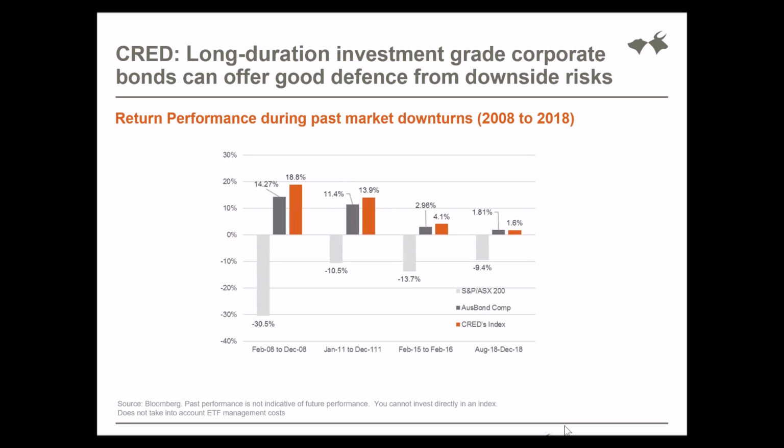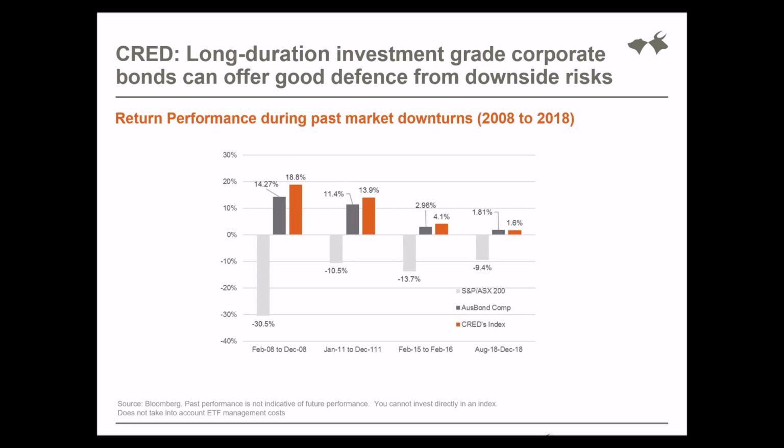And just as a highlight here, if you look at the periods of equity market weakness going back to the GFC, and then we had 2011, the pullback in early 2018, and most recently late last year. In each of those periods where the equity market declined, CRED, our long duration corporate bond ETF, produced a nice, comfortable, positive return. And in fact, it produced an even stronger return than something that's a more plain vanilla type bond exposure, something called the AusBond Composite Index. Again, this is an index that many plain vanilla type fixed income ETFs provide exposure to. The problem with that AusBond Composite is that at the moment it's chock full of low yielding government bonds, and so the yield on that tends to be pretty low.